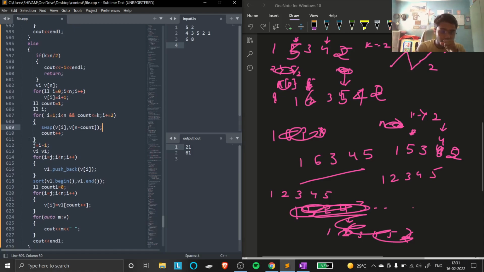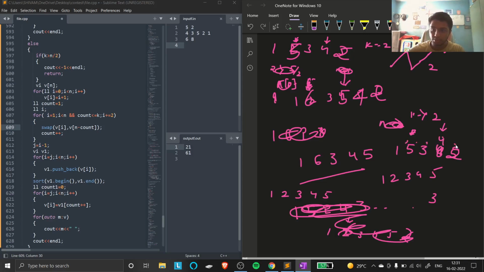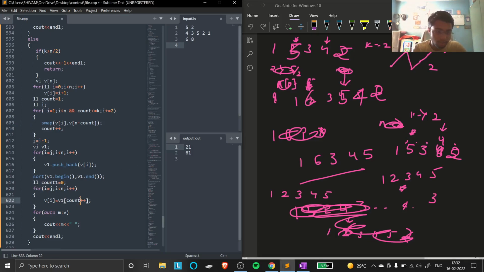Completed here. After that, j is I plus 1, and I is here. Like after that, what would be the I? Count becomes 3, and I would become here, initially 0 1 2 3 4. 3 was I, so 5. So it would be 4, and yeah. Fine. Everything is okay. Count plus plus it.